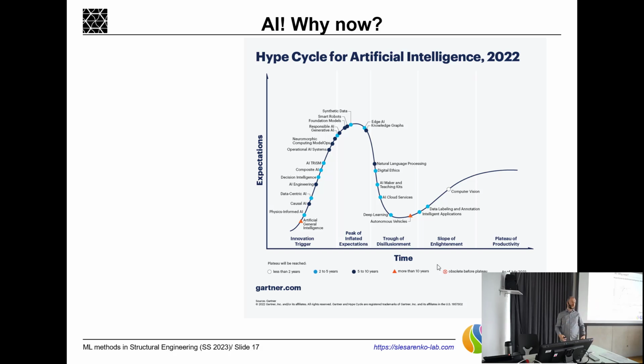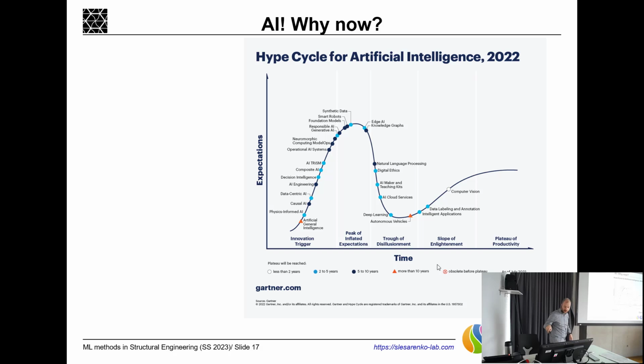Then at some point, researchers and the general public realize that, yeah, it's not so cool. So we have this sort of disillusionment, and then we gradually start to apply these technologies, maybe not as often as we saw at the peak, but in general we see them in our everyday life. So this is called the hype curve, and it exists for all technologies you can imagine. And this is a very interesting hype cycle for artificial intelligence.